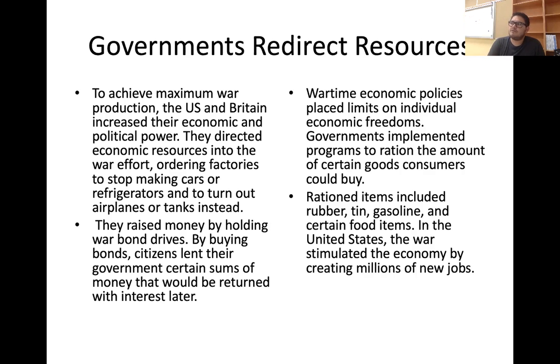So, for example, the one that comes to the top of my mind, I remember reading a documentary about a company that would later become Victoria's Secret. Back in the day, and some of them still do, some bras and garments would have wire straps, actual metal inside to give them their shape. A lot of these companies, because of these economic policies enforced by the government, were not allowed to put in the wire, because that wire, instead of going to the bra factory, is now going to the factory that's going to make bullets, and so on and so forth.